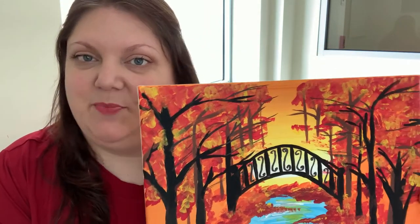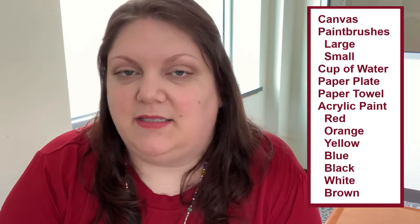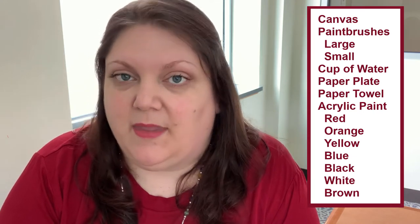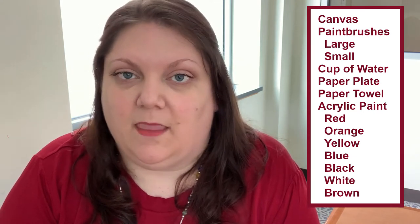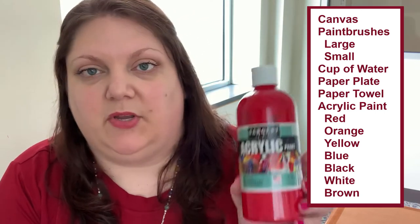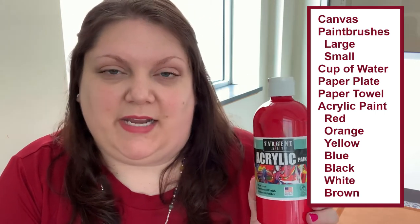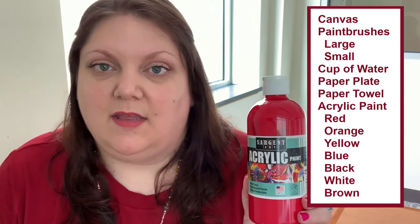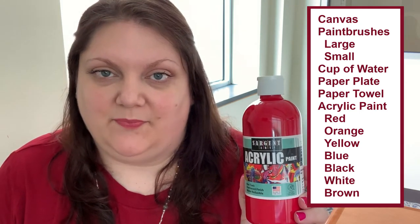So let's go over the supplies that you're going to need. First, you will need a canvas. You will also need two paintbrushes, one large and one small. You will need one cup of water, one paper plate, and one paper towel. You will also need some acrylic paint. You will need colors red, orange, yellow, blue, black, white, and brown. So let's go ahead and get started.